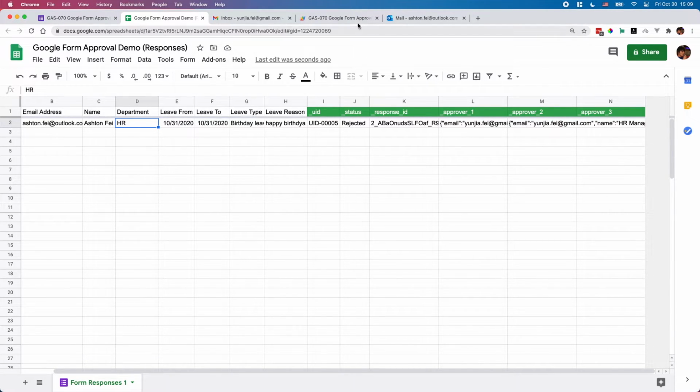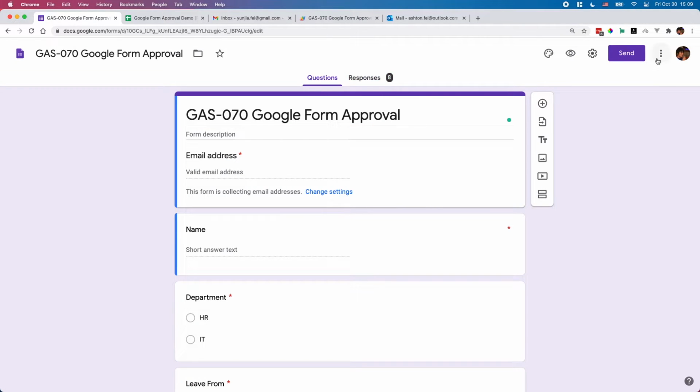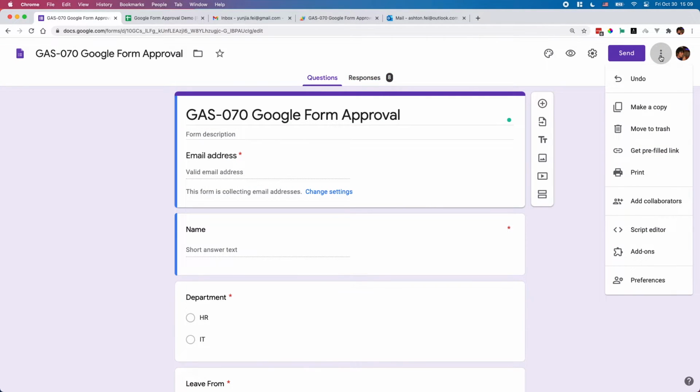So let me open the script and explain that to you. The script is attached to the Google form, not to this spreadsheet. So you basically open the Google form, go to this more button, and go to the script editor. I'm going to open the script for you.